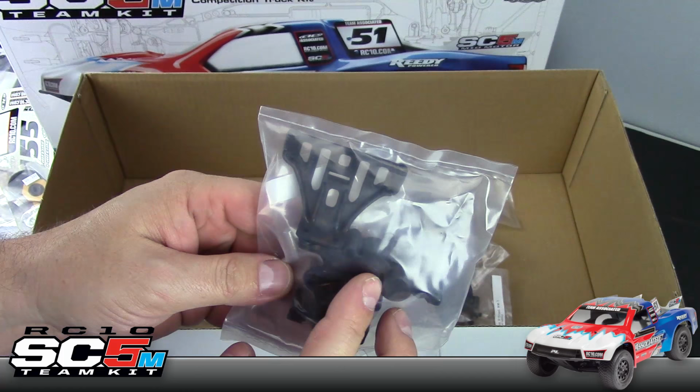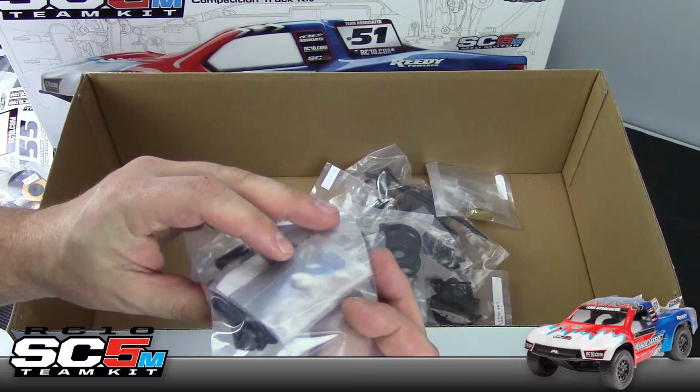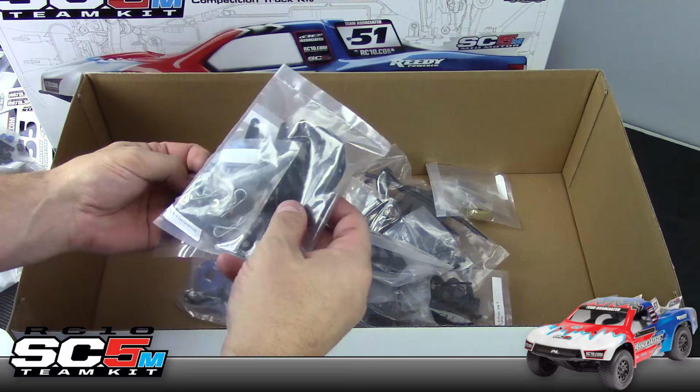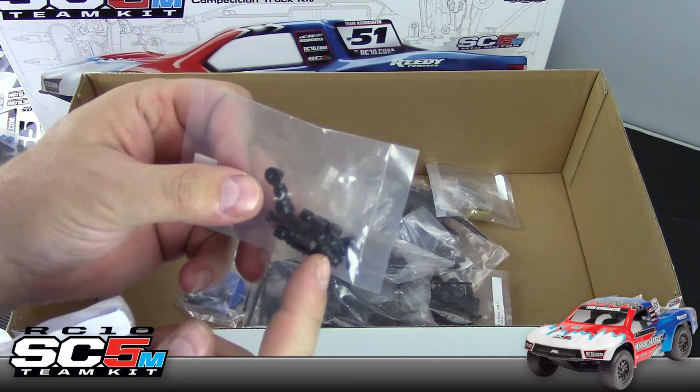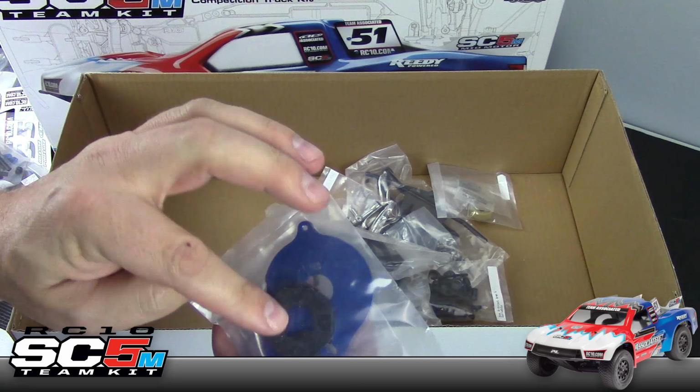Plastic rear hubs. Work really good. They've been super durable. For a stock truck, I probably won't even put aluminum hubs on this thing. Transmission case, battery strap, all that kind of stuff. Shock mounts. I'll definitely put the aluminum shock mounts on just because they look a little bit prettier, and when you're servicing the vehicle, these tend to slide off sometimes. Aluminum motor plate, the slipper clutch basket, spring, all that kind of stuff.